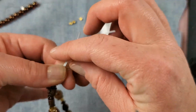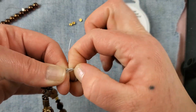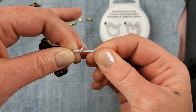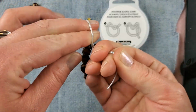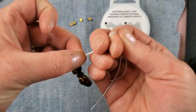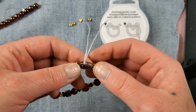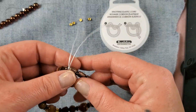So now you're going to tuck this in. You're going to go once and then again twice. So you're going to go 1 and again 2. Now here's the tricky part. You got all this on there. It looks all crazy. You got to hold it tight while you do this. And then you're going to wiggle it down as you go here. Wiggling, wiggling, wiggling. Make sure that knot gets down there. Then what you do is you're going to pull it. Just give it a little snuggy pull this way. That's what's going to sync up that knot. You don't want to Hercules it or anything because it might break it.